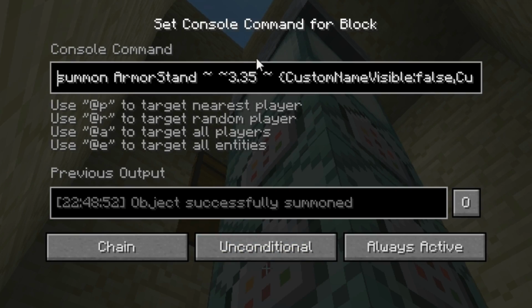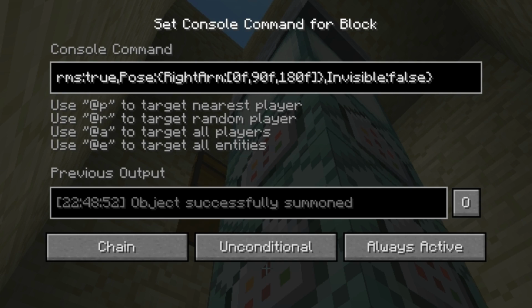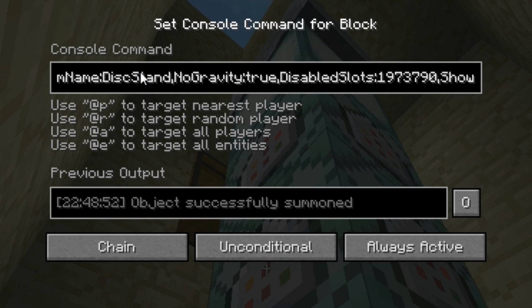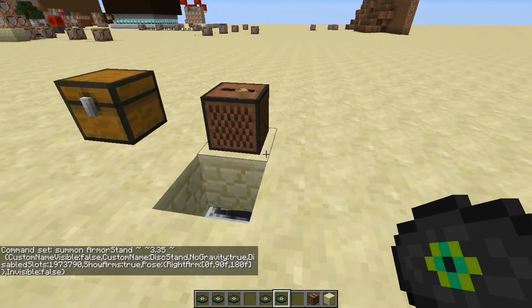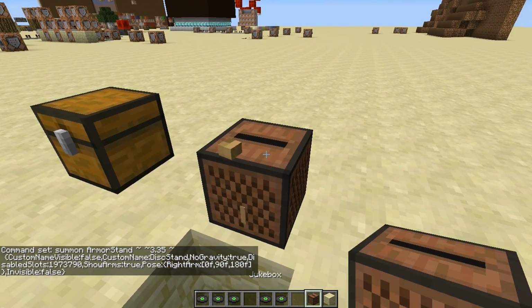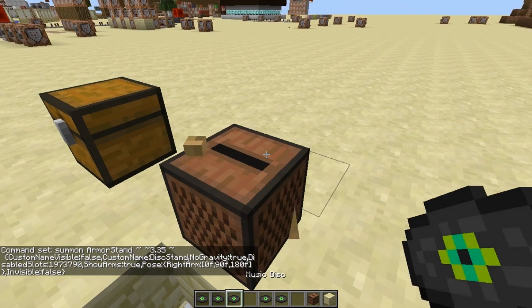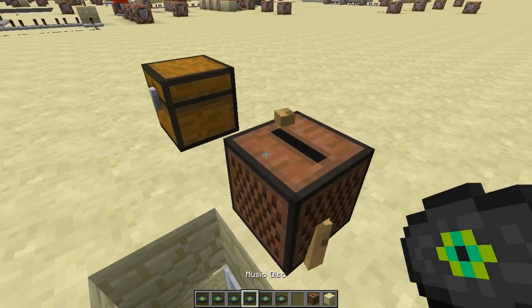We've got an ArmorStand set at a specific height. All this stuff we can skip, but here's one important thing. The pose: we've got the right arm up over its head, so it's going to spin almost center. I couldn't get it 100% center. That's why that disc looks a little wobbly. And the DisabledSlots here is very specific. It's set to only accept items in the hand of the ArmorStand. That's very, very important. We don't want a player to be able to give it spinning armor. I also have it set up so that it can only accept a music disc, which is really important, and then you can take it away.